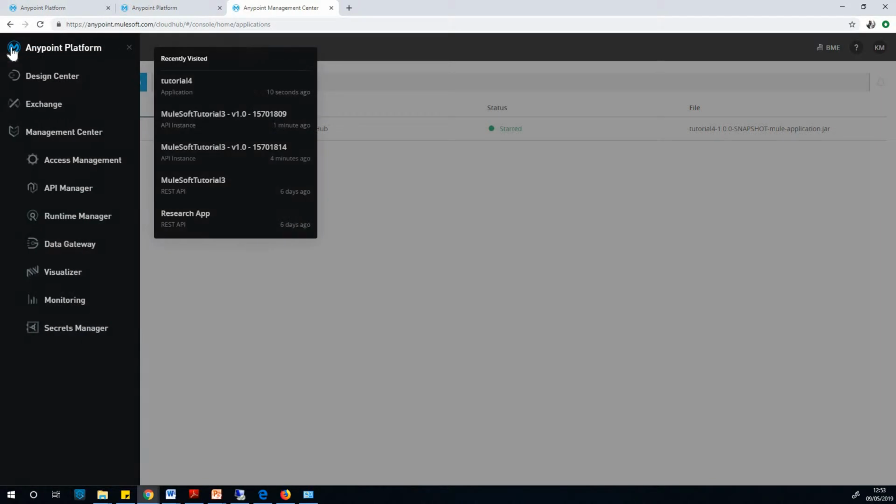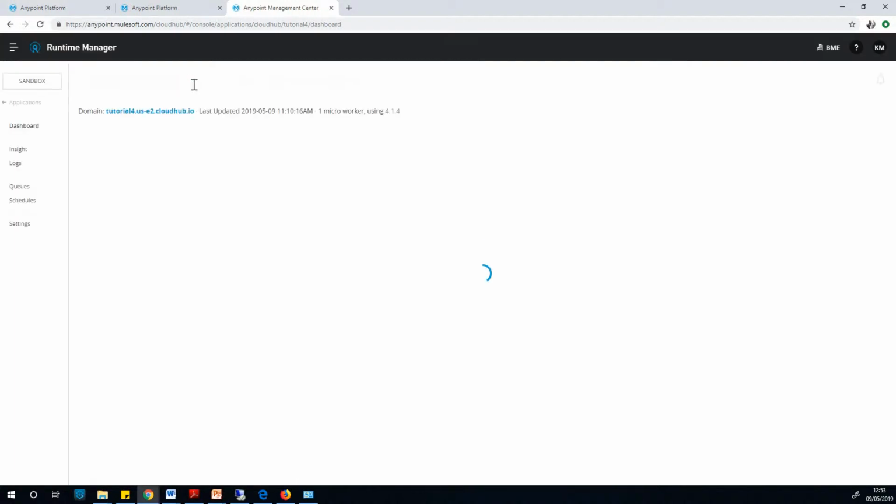So we can go back to API Manager and then go to the application itself. Policies allow you to put some restrictions on how this application will be accessed by clients. For instance, limit the number of requests that will be made per unit time, or limit the number of connections that can be made per unit time and things like that. So we'll see the categories of policies that can be set.